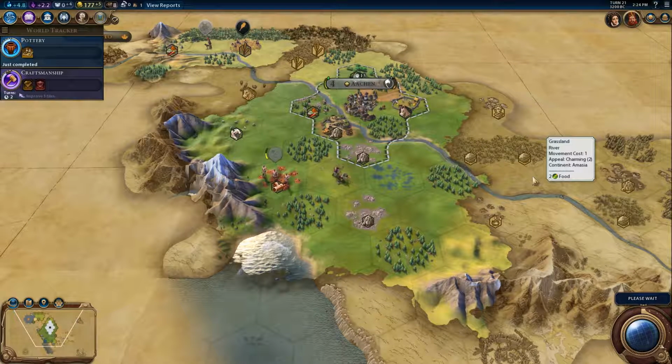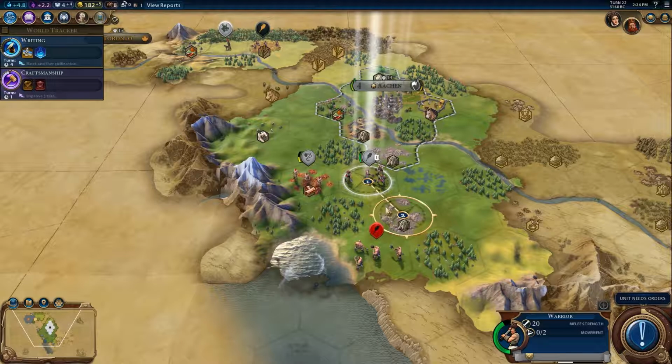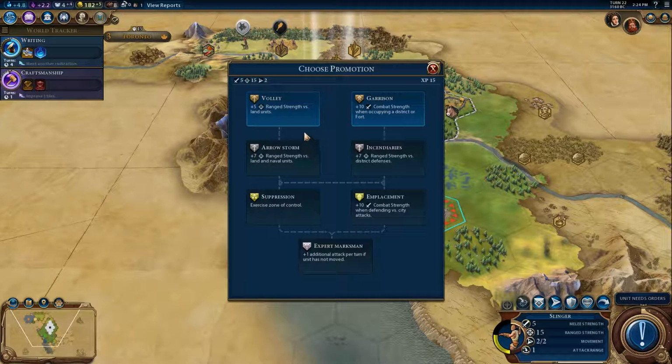Tourism, I haven't fully figured out how that works, but yeah. Unit available for promotion, really. Oh, they are too. Not quite yet, though. Can I not attack? No, I can't, apparently. I thought I could attack, but apparently I can't.